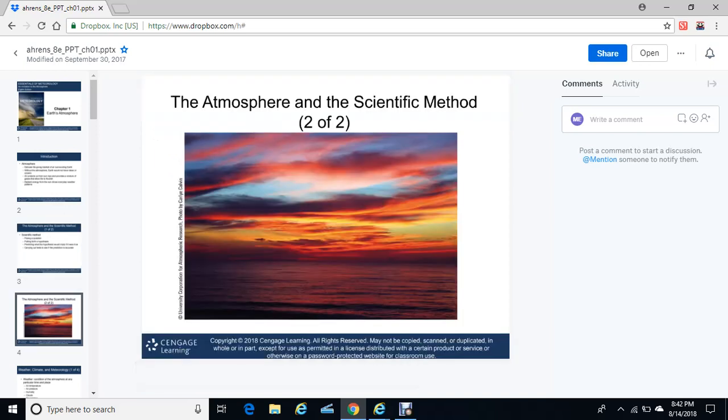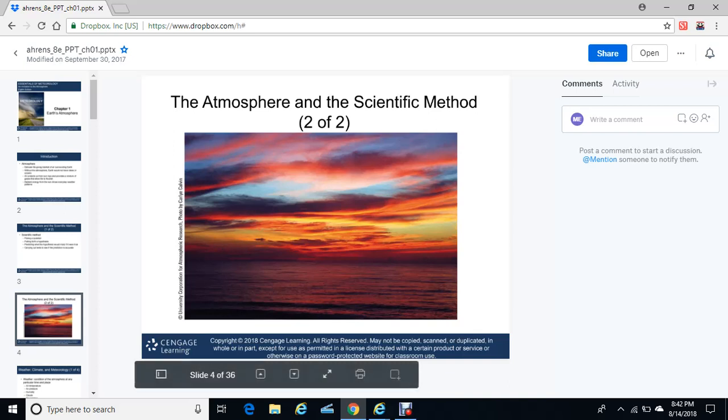All right, so this is a nice look at a beautiful looking sky. We've got some higher cirrus clouds, beautiful view of the ocean. This again would be the ground truth. This would be where you formulate a hypothesis, and then you basically see what actually happens. This is a great picture, by the way.